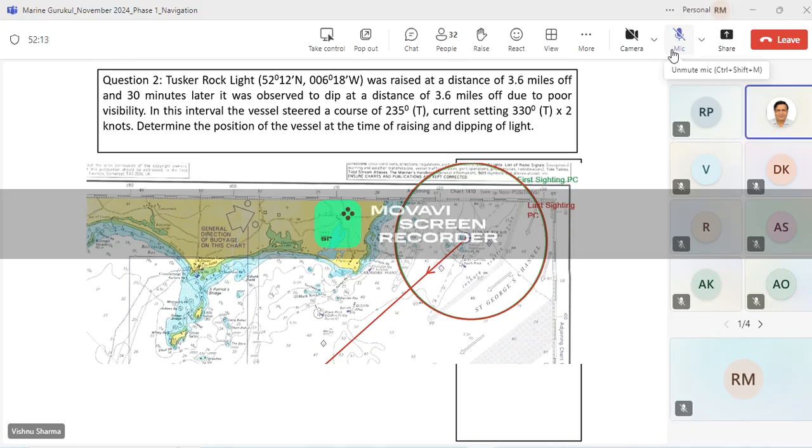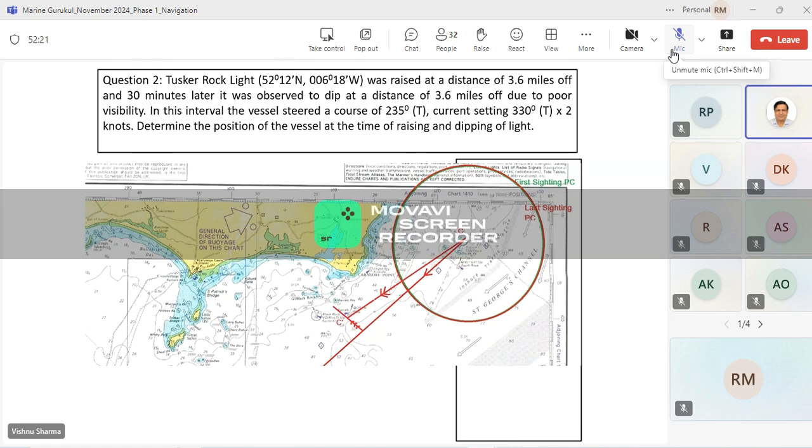On this, we'll cut off engine distance for half an hour, and then we'll allow current for half an hour, that you already know, guys. And what happens? Tusker Rock, which is represented by C, in half an hour is transferred to C dash. Am I clear about it, guys? Yes, sir. So the center of the green circle is transferred to C dash.